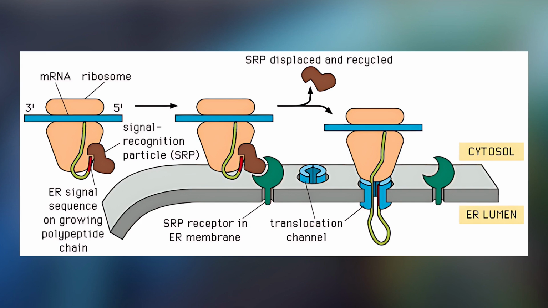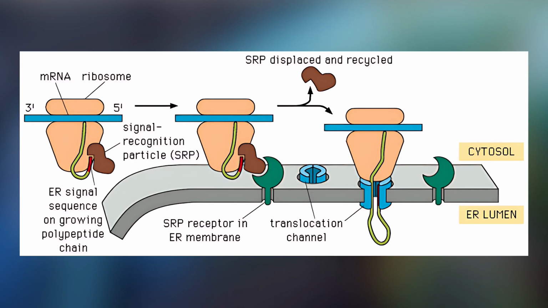So it's very similar in the overall logic to how proteins are imported into the nucleus, where you have the nuclear localization signals, which bind to the importin, which then takes the protein across the nuclear pore into the nucleus, and then the special signal sequence is cleaved off. It's pretty much the same thing here. You've got the ER signal sequence, which binds to the signal recognition particles, which then move to the surface of the rough endoplasmic reticulum, and then bind to a receptor for the signal recognition particle on the ER surface. That in turn leads to the growing polypeptide chain being inserted into special channels.